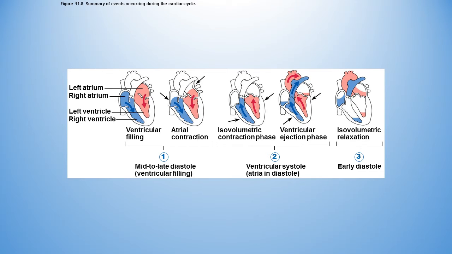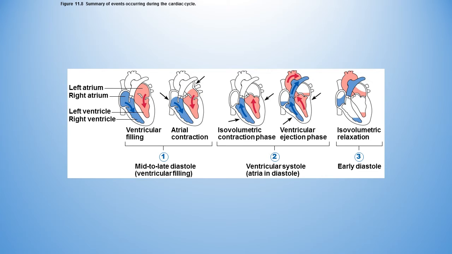This diagram is showing what's happening in the heart itself during the contractions versus relaxation and the pressure that you're measuring. So the diastolic pressure is when the ventricles are relaxing. If you look at a cardiac cycle, initially the AV valves, the tricuspid and the bicuspid, those valves between the atriums and the ventricles, are open. So blood in the atrium is flowing down into the ventricles.